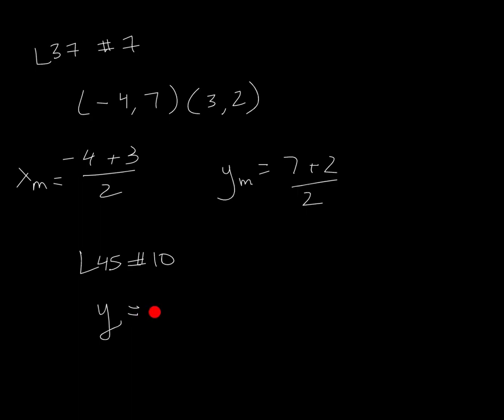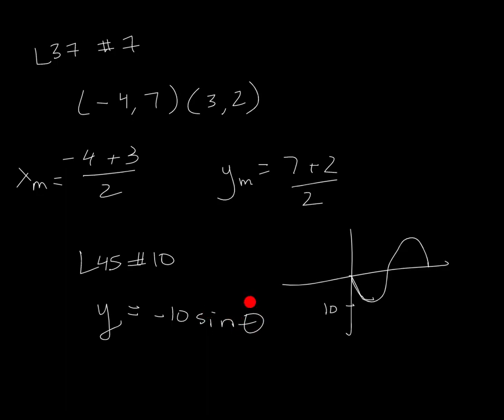Okay, that's not bad, but it would be, okay, now it's a sine curve because you're starting at 0, 0, right? It's a sine curve because you're starting here, and then it's going to go like this. But it's going down first, so it's going to be negative, and it's going down 10, so it's going to be -10. Put your negative out in front. Sine of theta. These start out really easy, but someday they're going to get really, really hard. But for now, enjoy the easiness of it. And that's it. And the one on your test is very, very similar to that.